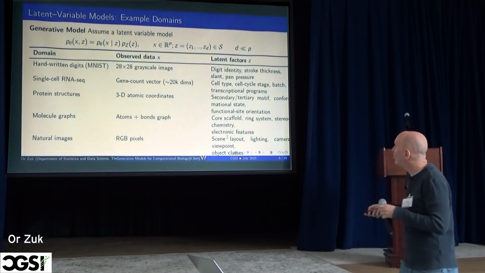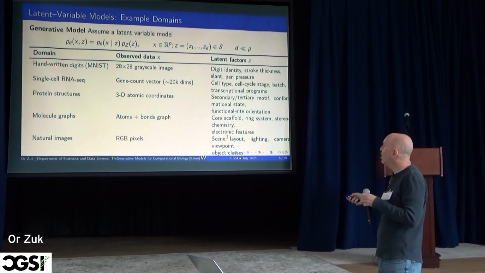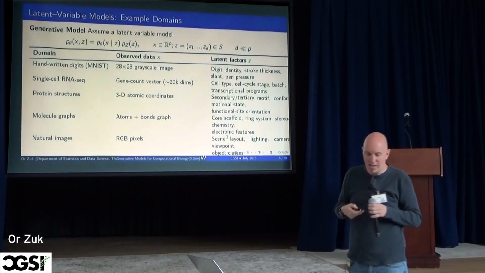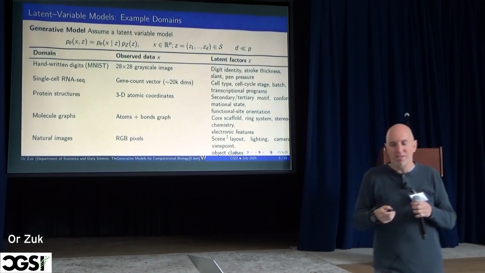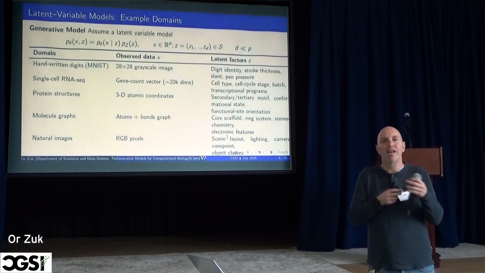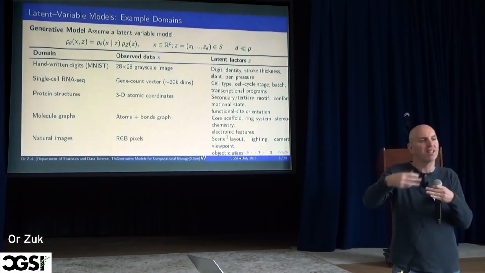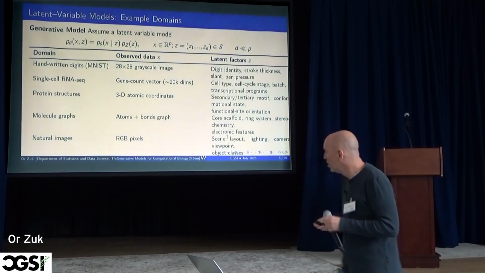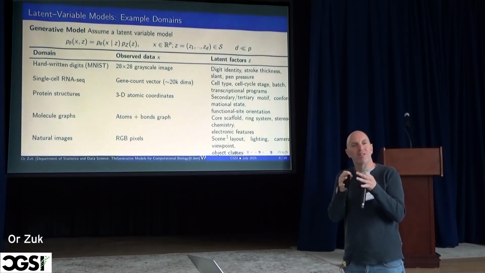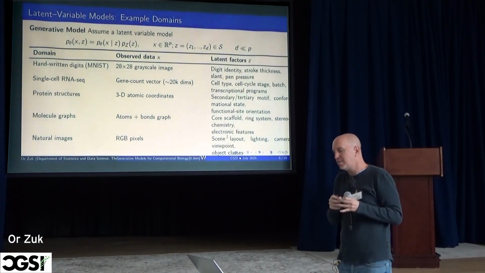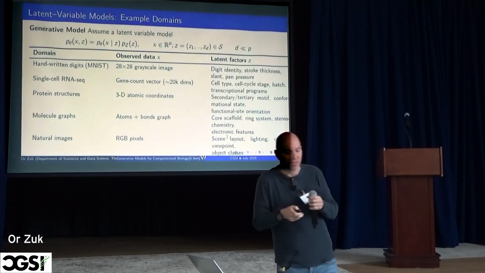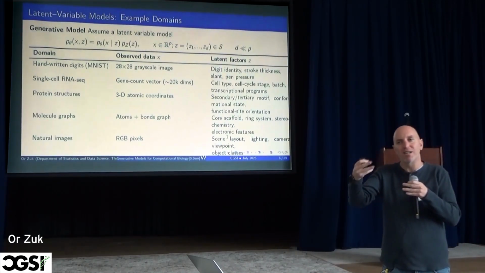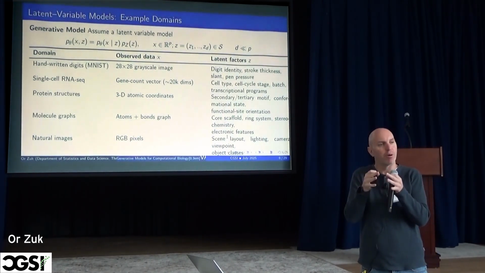And this is true for almost anything, any interesting signal that you can think of. For example, if you have single cell expression data, then you can think of the hidden variables like the cell type, or maybe the stage of the cell cycle, or is the cell under stress or not, and things like that. So this is like a compressed representation of our data, such that it doesn't determine necessarily our data deterministically, but the conditional distribution of the data given the compressed representation is narrower.